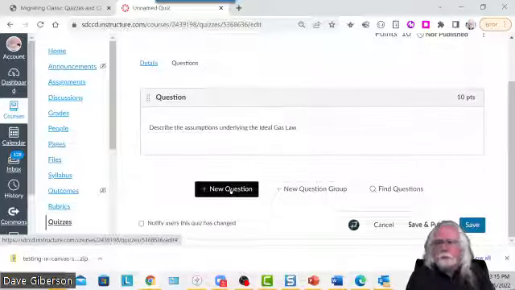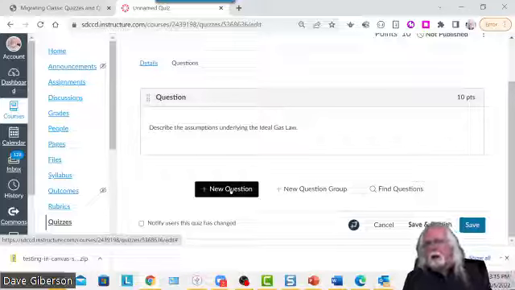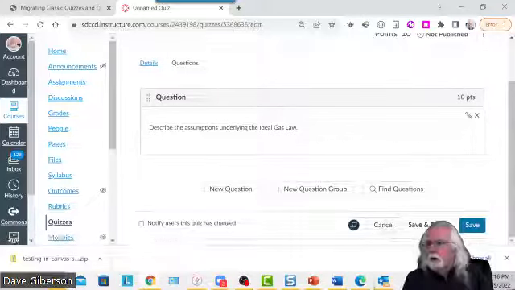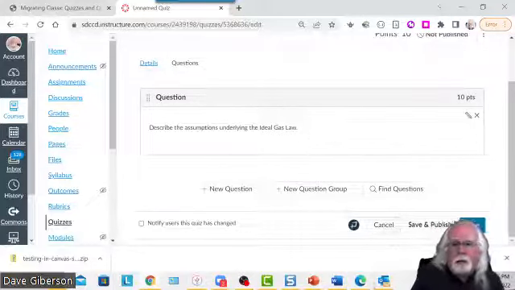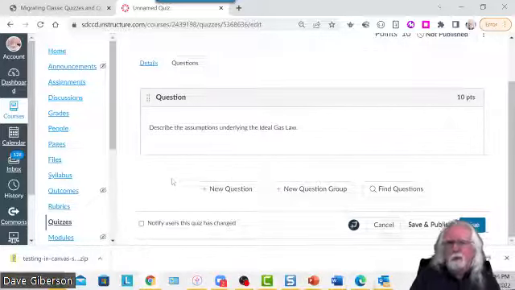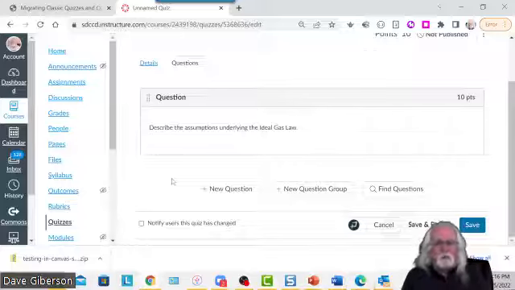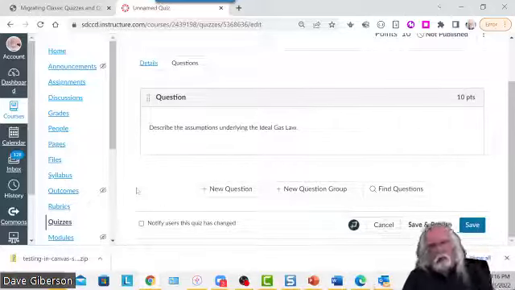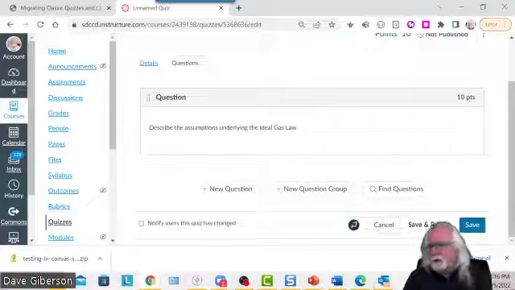If I happen to have the test typed out in a Word document somewhere, I can copy and paste, as I did here. I copied and pasted that question text in. But if it's something like a multiple choice question, you can't just copy and paste the entire question. You have to copy and paste the question text and then each answer in turn. So it's kind of tedious, but it can be done.